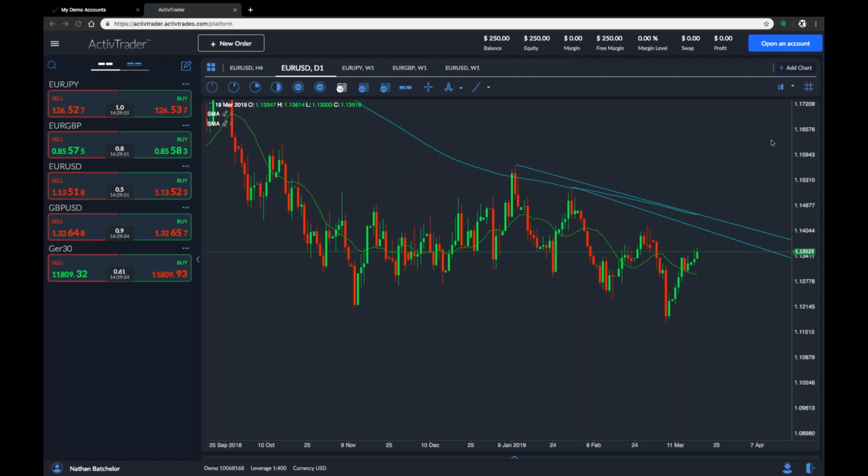It's coming up to some resistance. Yeah, like you said. So I'm looking at this area here, and I'm hoping it will come down to this area here. But at the moment, it's all looking very bullish.